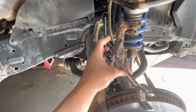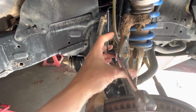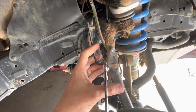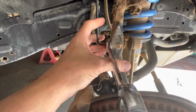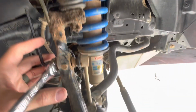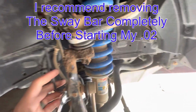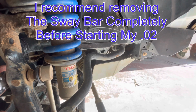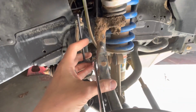All right, first things first, we're going to remove the retaining nut on the back side of the sway bar link where it connects to the spindle, and then we'll go around to the other side and repeat this process. That way we'll be able to rotate this up out of the way, and we won't have to work around it for now. And here in a minute we're going to be putting the relocation brackets on the sway bar, but to start with we're just going to go ahead and move this out of the way.